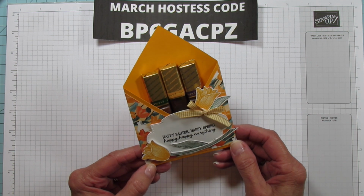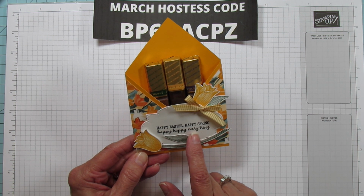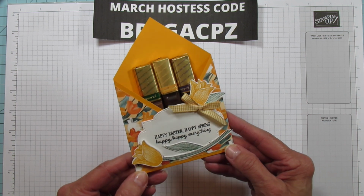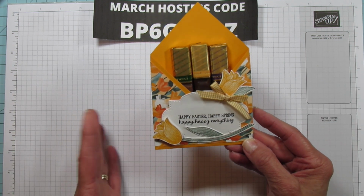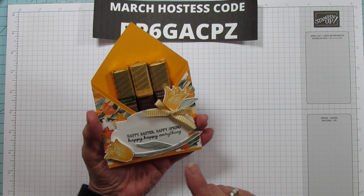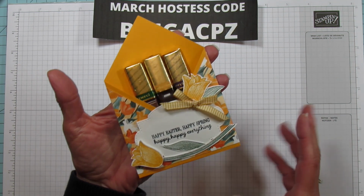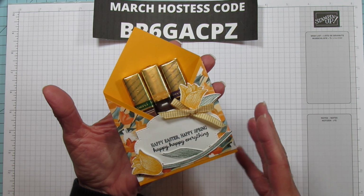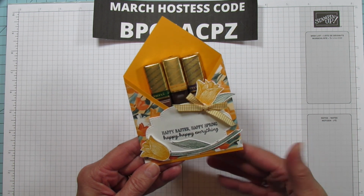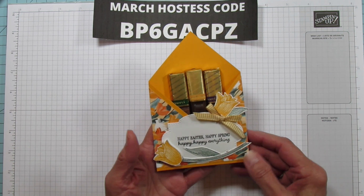I've seen these little envelope shaped treat holders all over the place, and they are really popular now. So I thought I'd share this with you because it is super easy and you can make a bunch of these. These would be cute for a woman's tea, or even for a nursing home. I can think of so many places and so many things. This is more for, I'd say, the mature audience, but you can definitely change it and make it more for kids and do it for like a classroom or something like that. All right, let's get started with it.